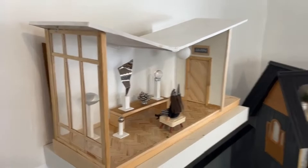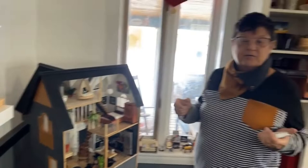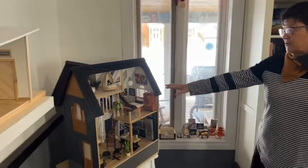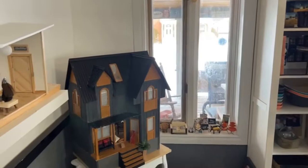Well, that isn't going to work if you're putting it inside a closet because it was just way too big. So I wanted to scale it down. The next scale down is called 1:24, which means that half an inch equals a foot. So it's half the size of this. This house is 1/12 the size of our real house, and this house is 1/2 the size of this house. Make sense? Can you see both of them at one time?